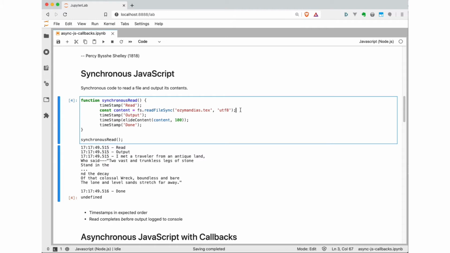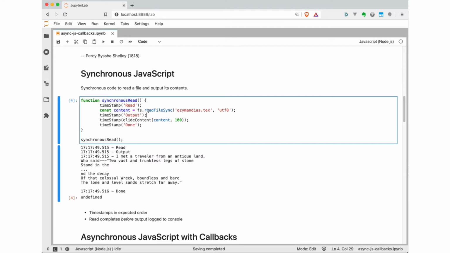Effectively, what's happening is our code is coming to a halt while that subroutine that we've called inside of the Node ecosystem is going to do its reading from disk. When that's completely done, which again could take a while in computer terms, then we'll come back here and we'll execute this next statement and keep going.